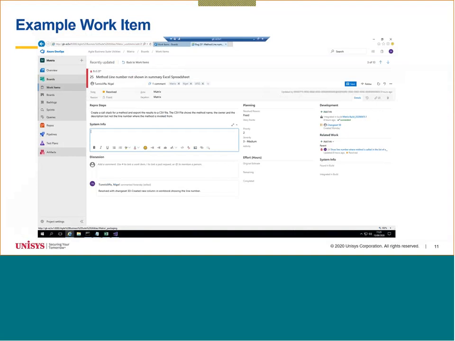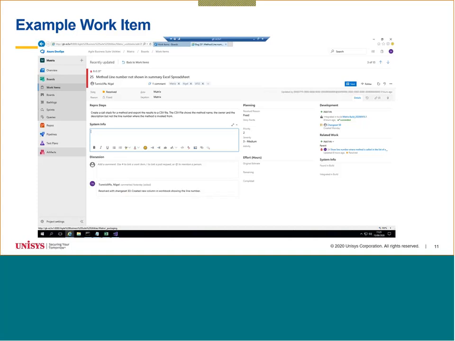So here's an example of a work item that is actually resolved. We've got a whole set of how to reproduce the problem, what the original problem was. It was fixed in this build. If I click on this link, it would take me to the actual lines of code which I checked in to fix that problem. I can see its parent task, and I can see any comments and history. I can see I resolved it with this change set, and this is the comment I entered when I fixed the problem.